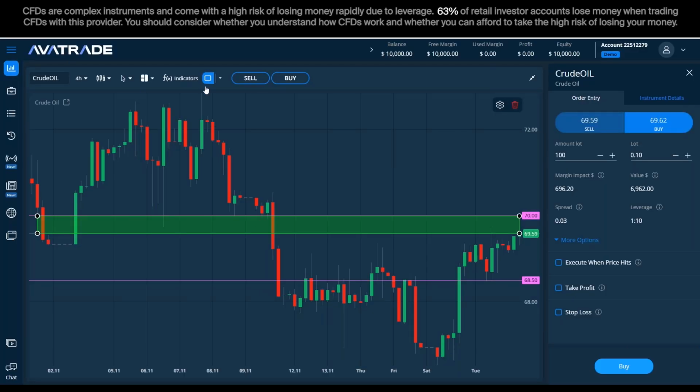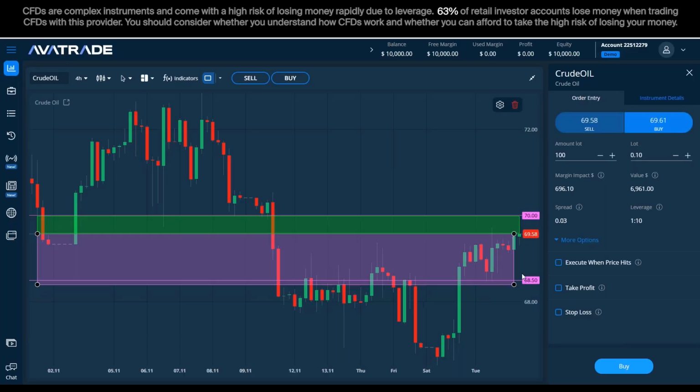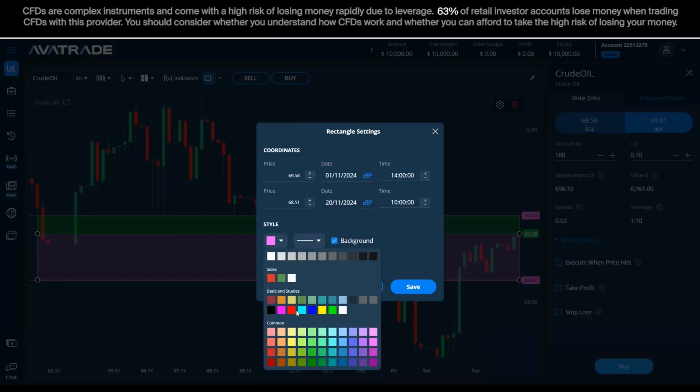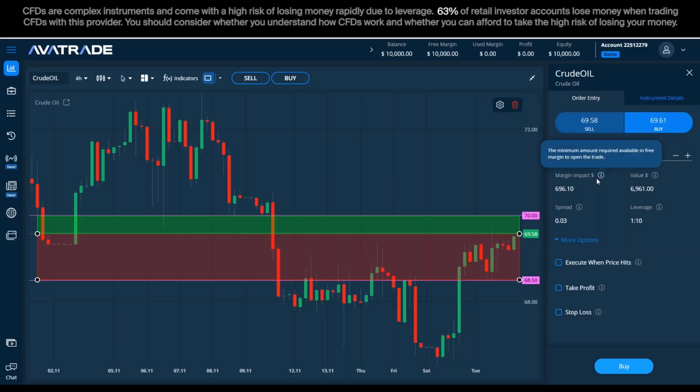Just to establish something very simple, guys. If I'm buying something, my intention is that the value will increase. And of course, when we are selling something, our intention is that the value will decrease. Now, if we took the buy right now, and then it potentially went to 70, I can close the position and make profits until that point.